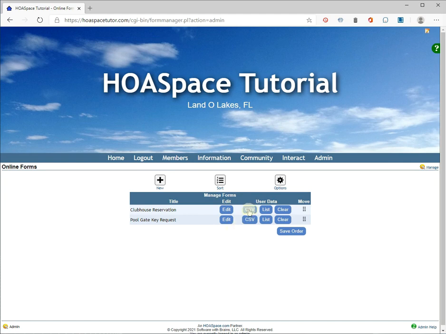One is this CSV button. Again, this is like we said before, if you don't have a need for this, you can ignore it. But if you like to keep external spreadsheets with this data, and you're maybe using that spreadsheet someplace else in some other database or some other application, this lets you export all of the submitted forms that were listed on this page. Every submission for this form will be exported in CSV format, and then you could take that CSV format and include it in some other application if you needed it.